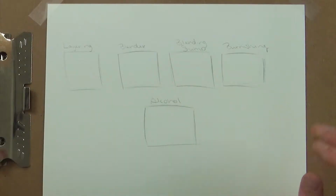The last method that we use, which is one of the most interesting, is using alcohol, just rubbing alcohol and a cotton swab. And that will actually break down the binder a little bit and allow you to blend the pigment more easily than you would otherwise. But again, just like burnishing, just like all of these, really, there's a reason you would use that or a certain application, and plenty of applications where you wouldn't use that.